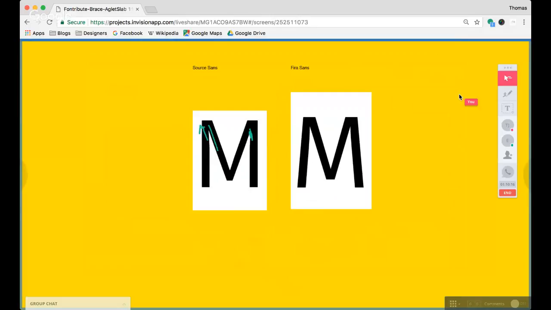Also interesting to note that we have a lot of options when designing an M, like how far down does this little, what is this called? Crotch. Another crotch. I don't know. How far down does it go? Some M's are designed all the way down. These are things that you don't notice until you're actually drawing a typeface. Wow, there's a lot of variations.